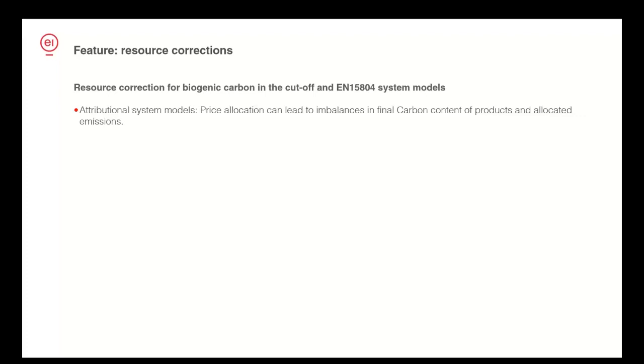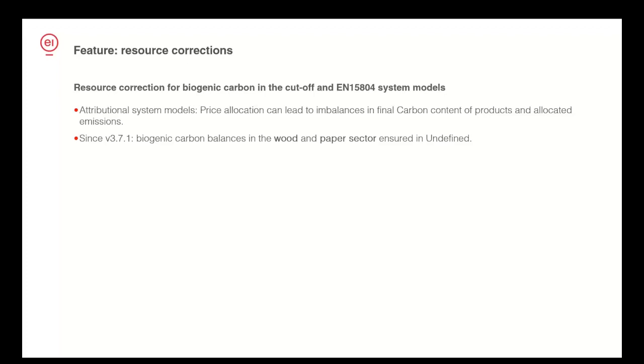This is especially relevant, of course, when the products being allocated to one another have large differences in price. Then most of the impacts are allocated to the more valuable product, and the discrepancy in the carbon content can be very obvious. So what have we been doing? We started by reviewing and fixing all the biogenic carbon balances in the wood and paper sector at the undefined level.